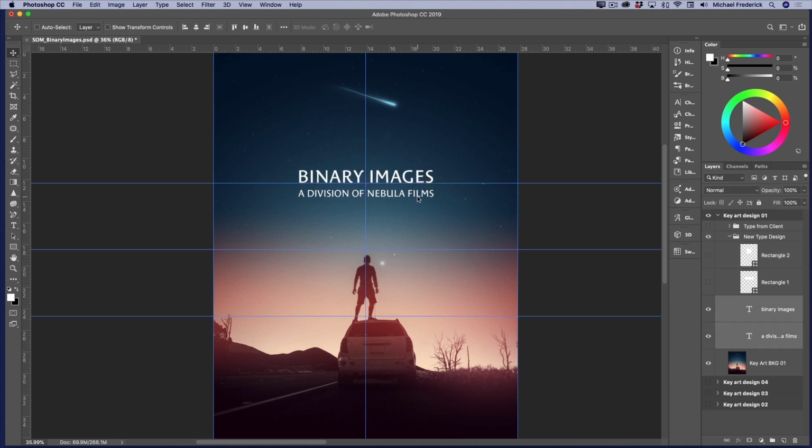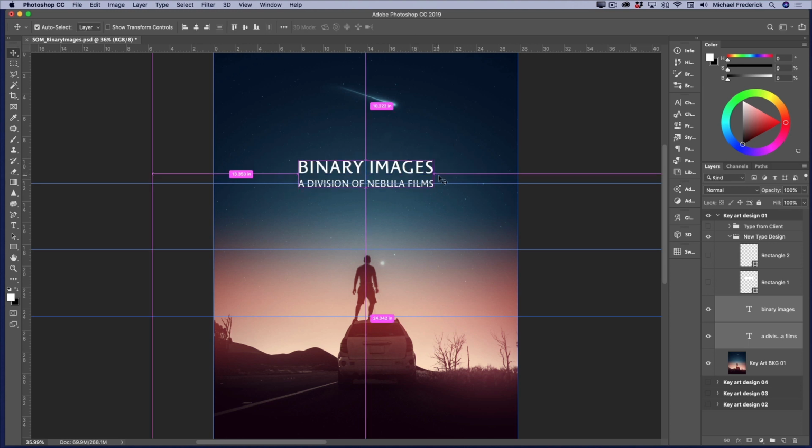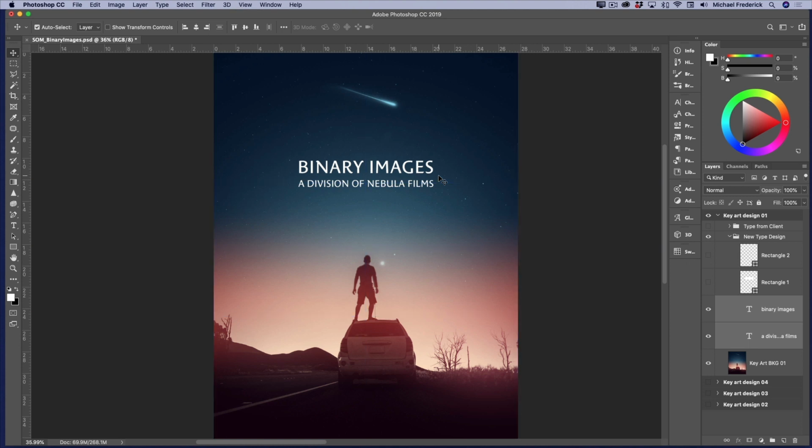Now, it's always important to me to feel the harmony between the positive and the negative space in any design, right? And when you work with type, think of the type as just another group of shapes to balance in your overall design, okay? It's just another piece of like a larger puzzle.